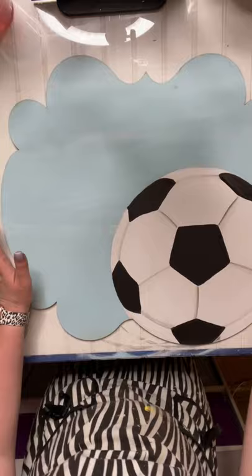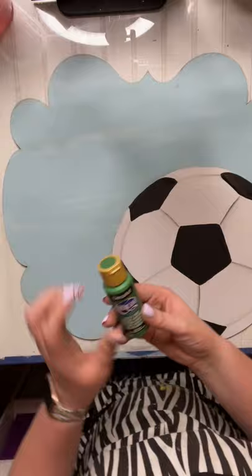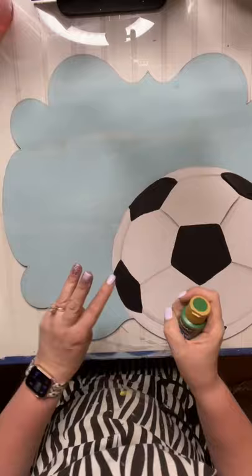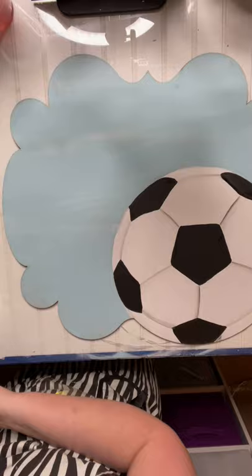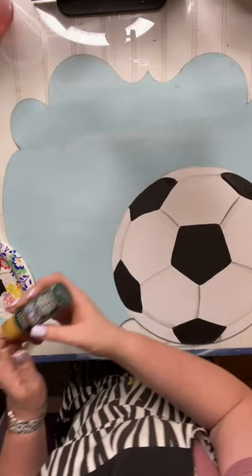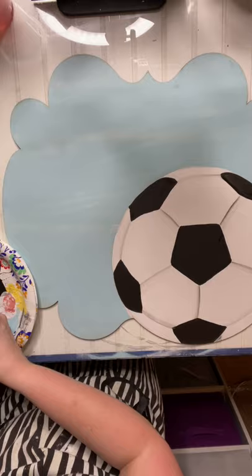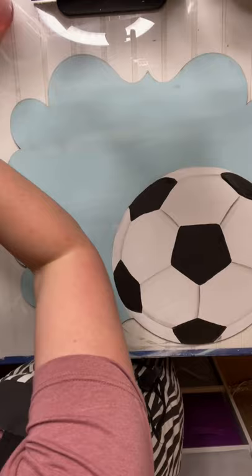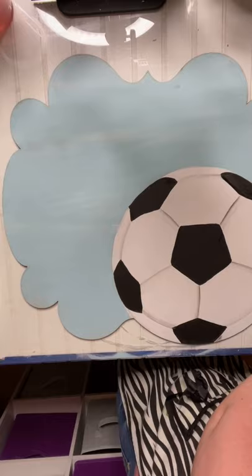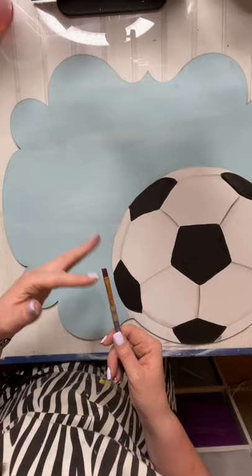Okay y'all, are we ready for grass? I'm going to use Leaf Green — I'm a huge fan of the Hauser trio: Hauser Light, Hauser Medium, Hauser Dark. I'm actually just going to go with True Leaf Green as our not-dark. I do have a little bit of Hauser Dark and we are going to use it — I have literally just enough to cry about it being gone. We may play with different size brushes — I'm going to start with the small red flat, about three-eighths of an inch.